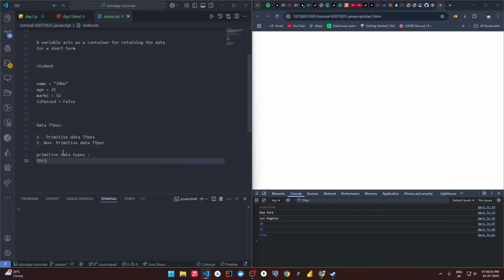Under the primitive category fall string, number, boolean, null, and undefined. We'll study this in detail.